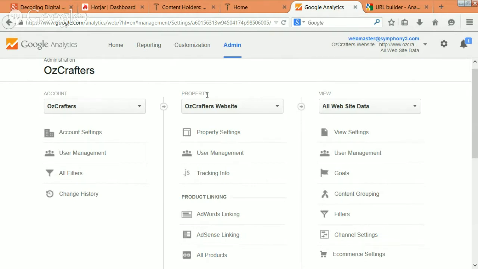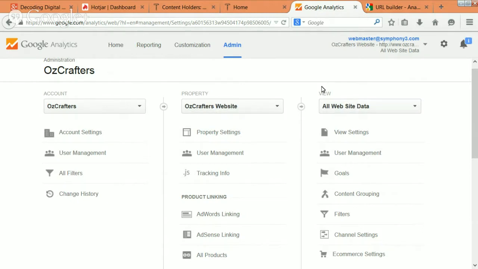So if you had two different websites, but they were for the same business, but for different purposes, and they're separate domains, you might create two properties and you'll have two different tracking codes. Otherwise, if you merge the two tracking codes, or if you have the same tracking code for each site, you're going to find it hard to differentiate which one's which when you look at your data.